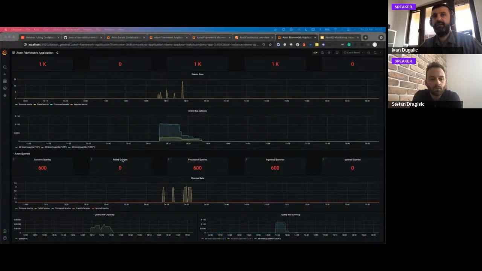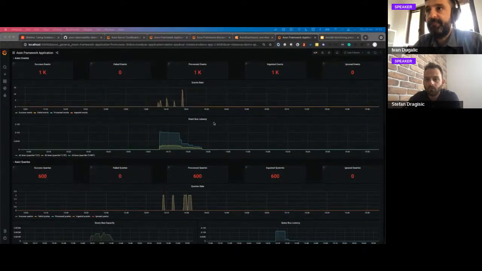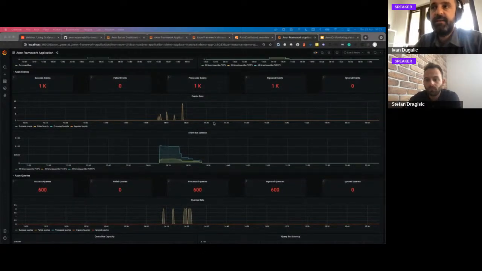Similarly, or symmetrically, you have the same thing for the queries, right? So queries are the output, so you can measure the rate with the counters, you can measure the latency with the timers, and you can measure capacity with the queries, right? With the event bus, it's here. It's similar, right? So you want to know also how your event bus is performing. This is the place where events will get stored to the event store, and similarly to commands, you want to be able to measure them.